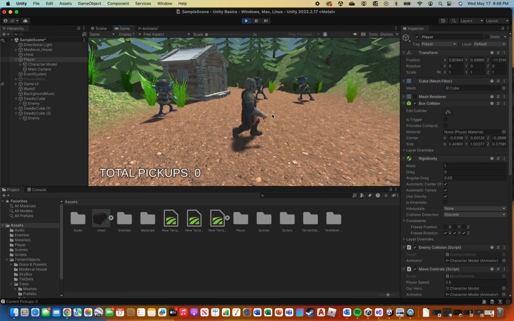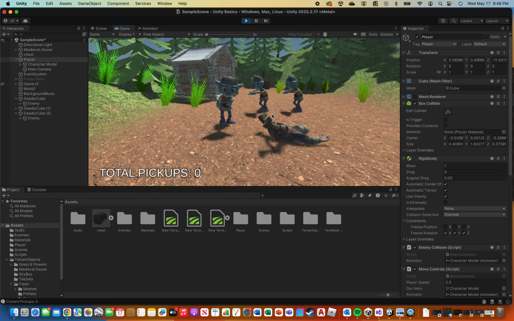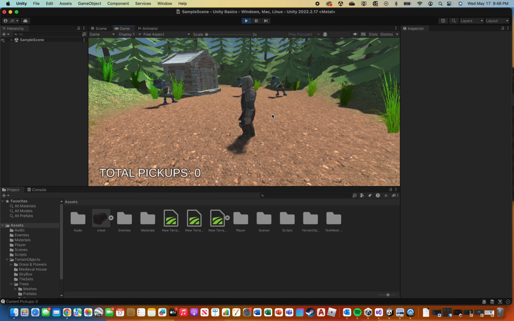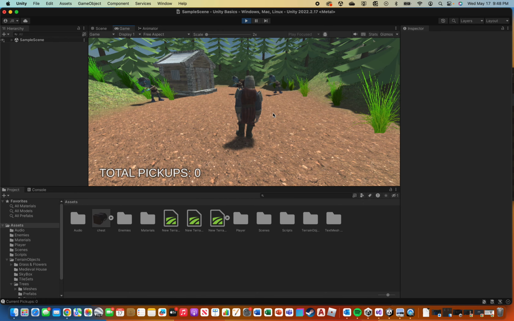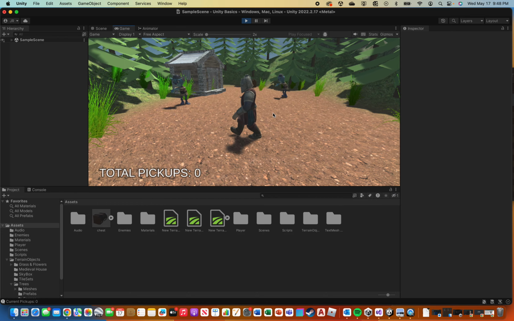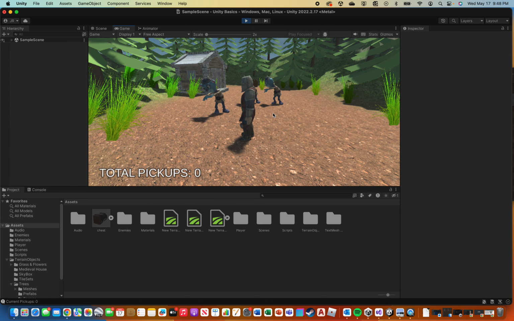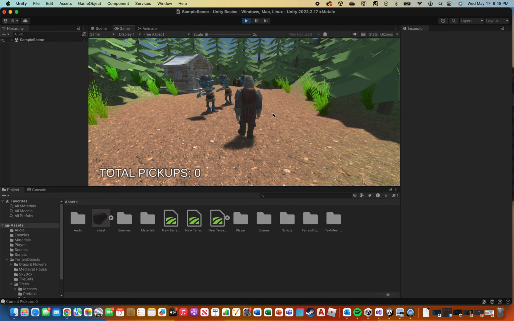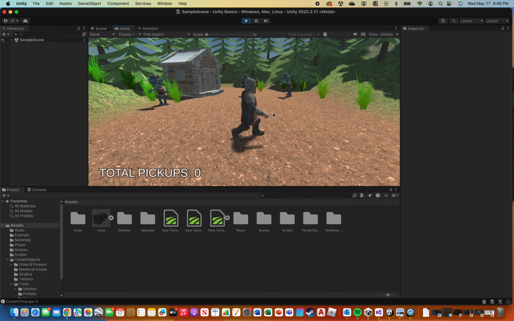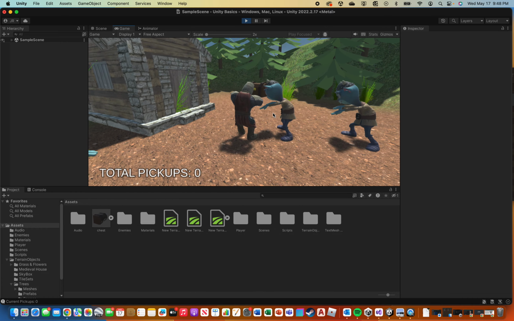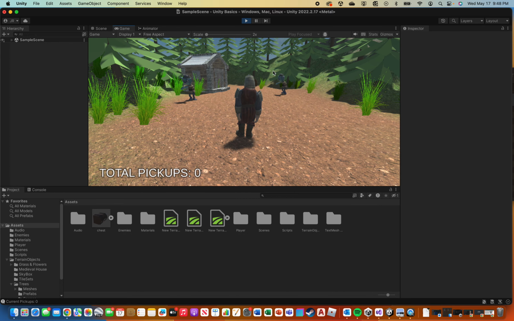So here we go, walking around and get hit, and there we go. You heard the oof, and then it resets, so we get a chance to actually die. Now there is one little glitch to this. I like showing the glitches as well. For 2 seconds, because our keys aren't disabled, watch what happens. When I die, I can actually move around for 2 seconds, really quick. So there's a little glitch, but we're not going to worry about that right now because this is working pretty decently.